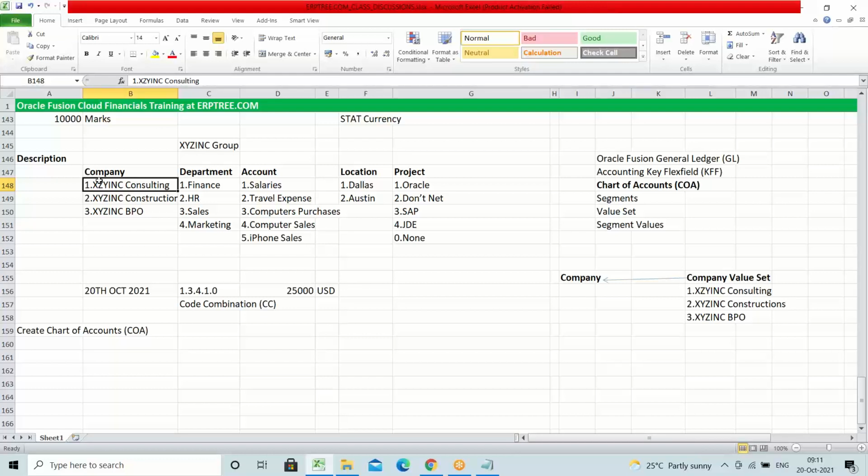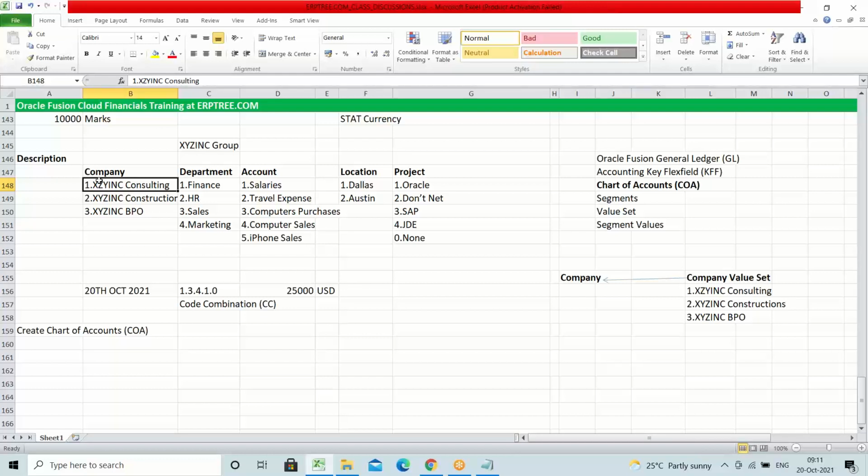In every organization, the very highest priority is account. After account, the next priority is company. The third priority goes to department. The fourth, fifth, sixth, seventh, whatever they want, they can decide as per their business. But generally, the top priority is account, the next goes to company, the third goes to department. This is how you have to understand.